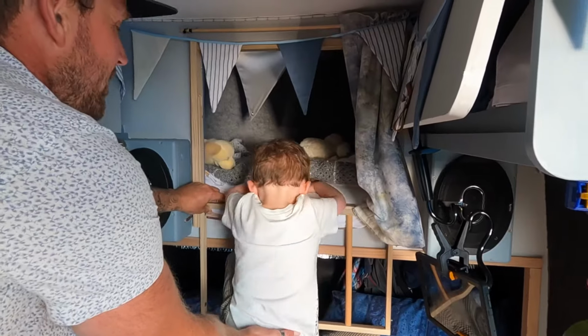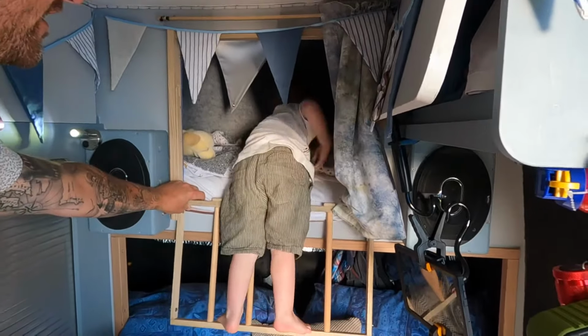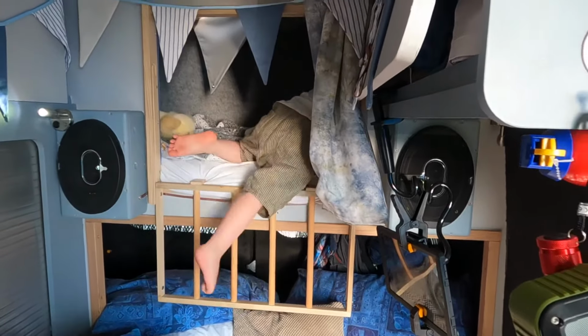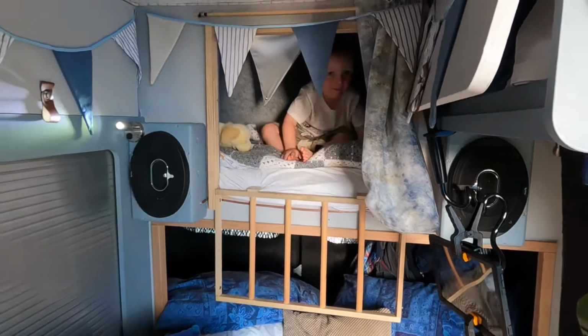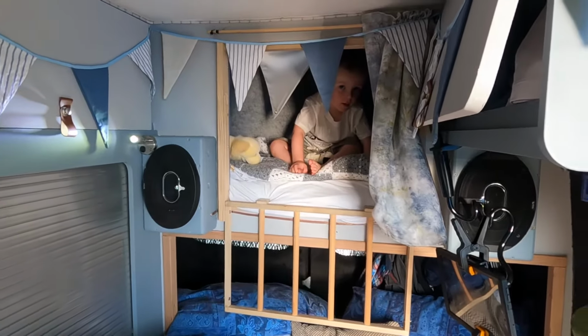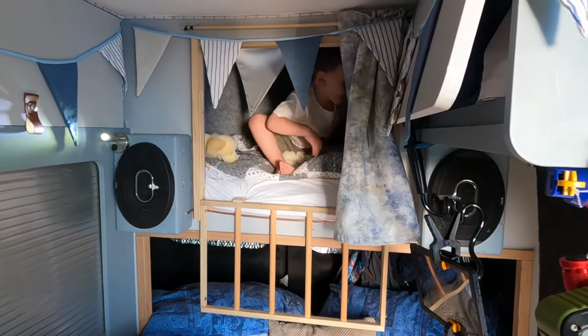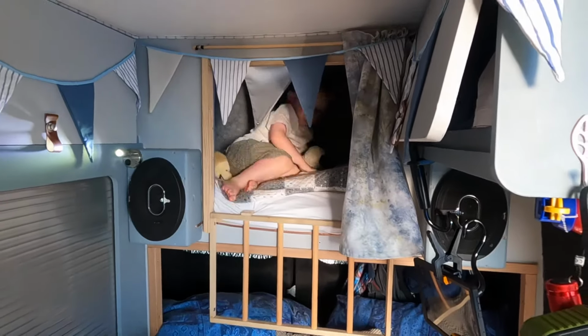That's it, go for it. It's like me when I get into my bed, except I don't have a ladder. I said we don't need the baby gate anymore, but if I take it off, you can't get into bed. It's got to stay there, and all your teddies can stay in there and they don't fall out. And have you got a little curtain as well? Yes, to keep the darkness away.